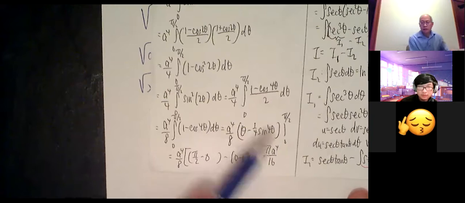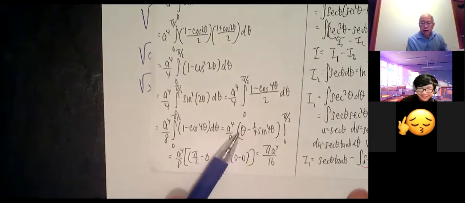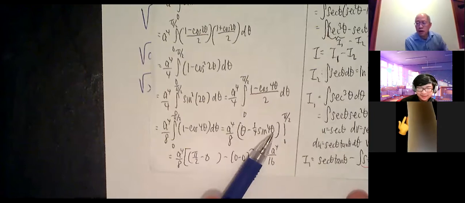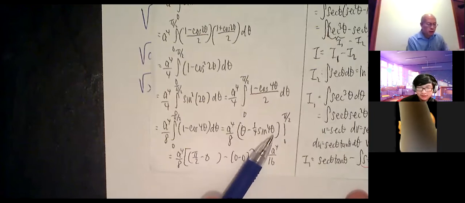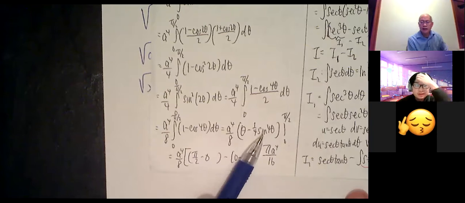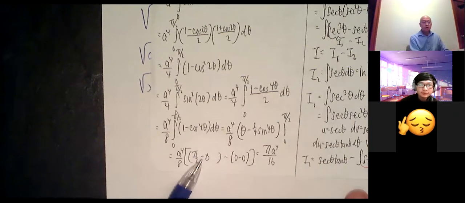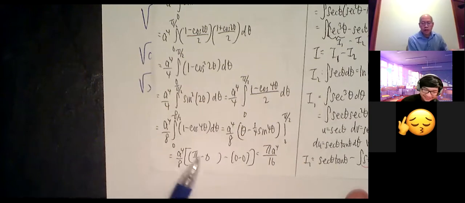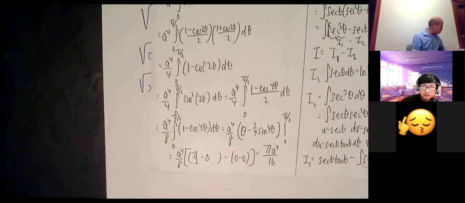And well, we already did this integral. Plug in pi over 2. Put a pi over 2 right there, and a pi over 2 right there. 4 pi over 2 is 2 pi. The sine of 2 pi is 0. So that's 0, that's 0, that's 0. So the only thing I have left is a to the 4th over 8 times pi over 2. Final answer, pi a to the 4th over 16. And there we go.